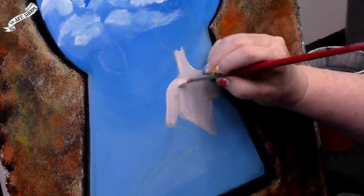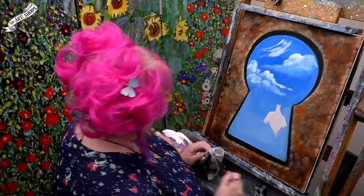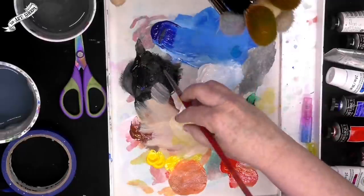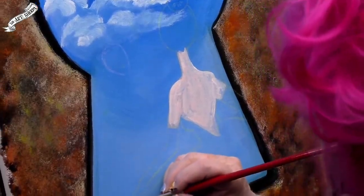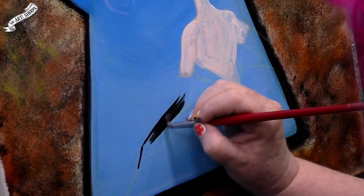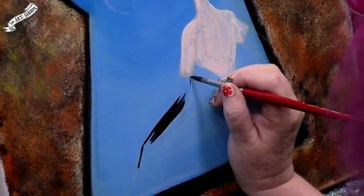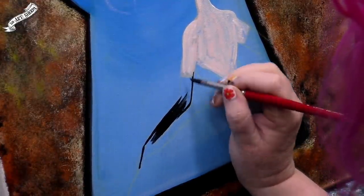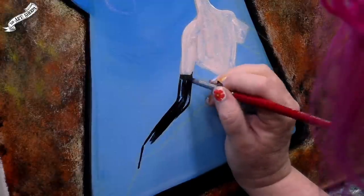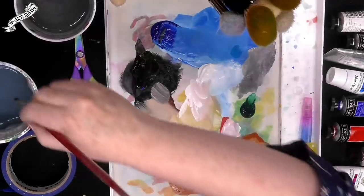I'm just painting this in smoothly — you're going to need a couple coats on her. Her gloves are in black, so we've got Cad Red and white for the skin, black and blue for the gloves, black and blue for the hair. I'm not going to do any of the little tendrils or flowers yet — this is early days. I've been doing girls that walk away or face away for a long time on the channel. Whenever you have the figure face away from the viewer, in some sense the viewer can be the figure or be more participant in the painting.